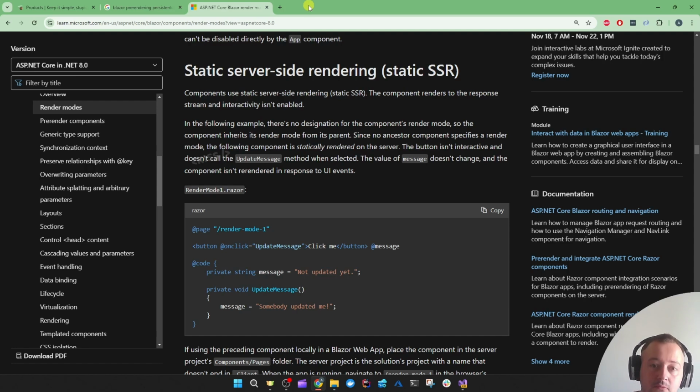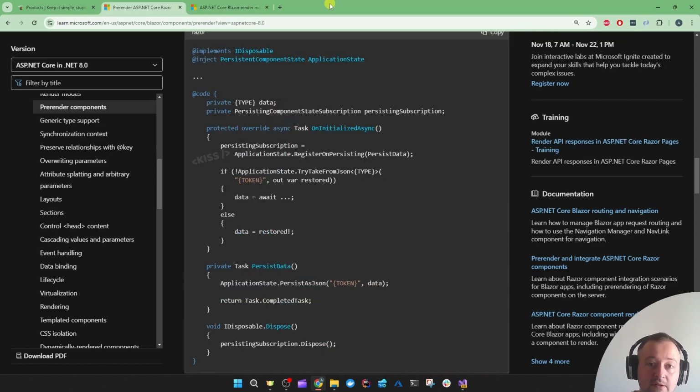So we'll have to experiment with that. The recommended approach would be to use the PersistComponentState, which you could compare to some kind of caching. So once that initial render happens and it has fetched the data, it's going to keep that maybe in the browser storage or in memory. And then once the interactivity kicks in, you can take out that stored data. And this way we're preventing a double HTTP call or fetching data from the database, because we already have it.